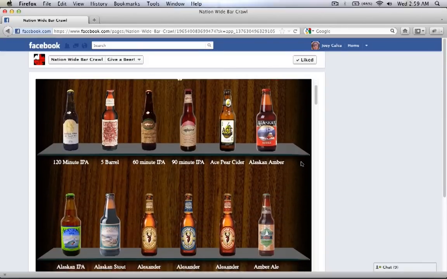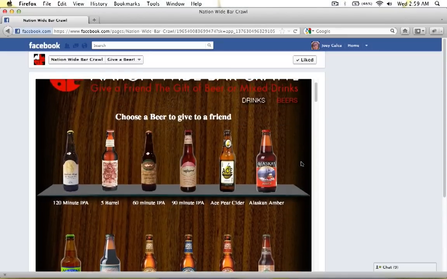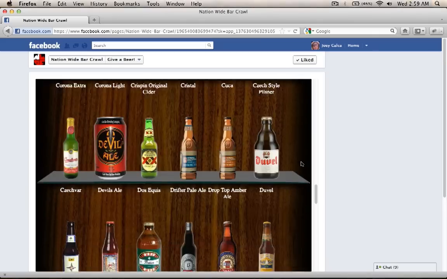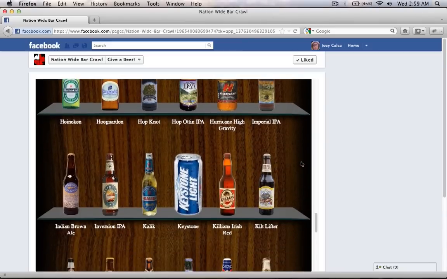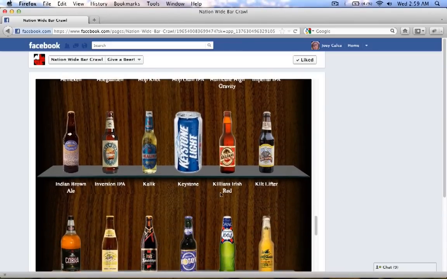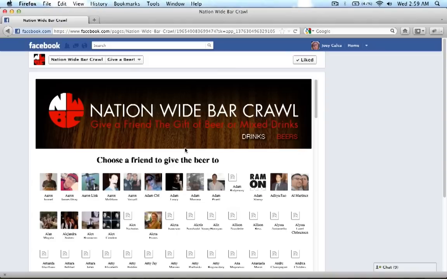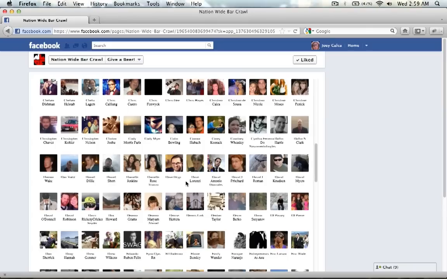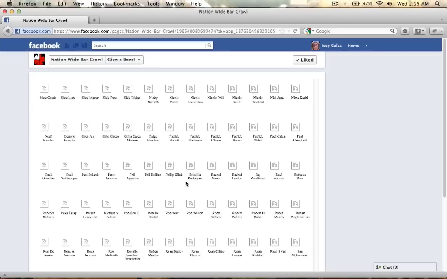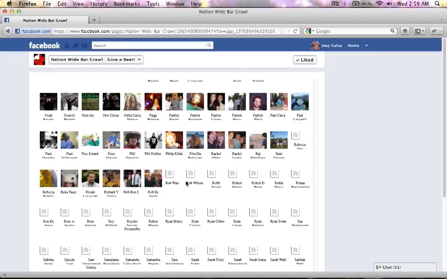So we're going to look at building something similar to this, where we're going to take all the beers and information out of our Django backend, dump it all inside of a Facebook tab and allow users to interact with it. So the way this tab works is you pick a beer, pick anyone you want, then the all-beers list disappears and your friends list shows up. So I'm going to go down here. It takes a little while for all the thumbnails to load. It's a lot of images.